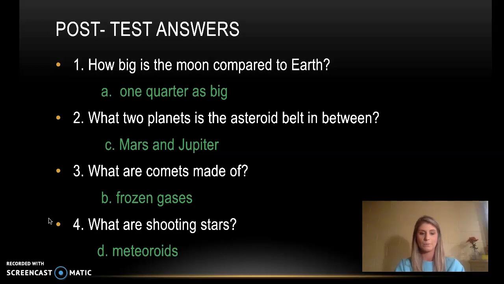So go ahead and put your grade at the top, how many you missed, and we'll take those up. This is not really a grade, it was just to show you guys how much you have learned throughout this lesson and give you a little bit of a measurement. But I do want you to hang on to your note sheet and use that for studying.